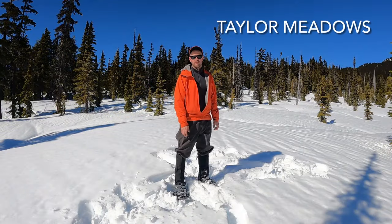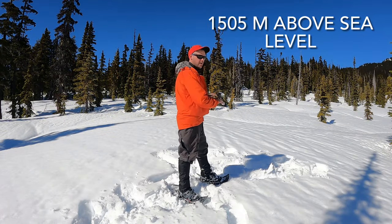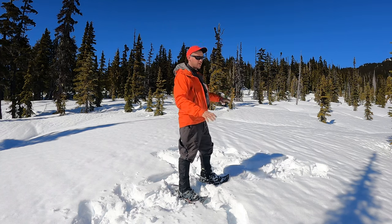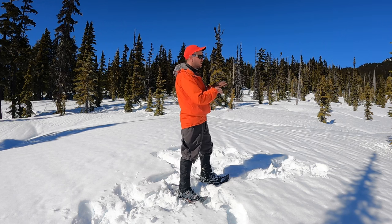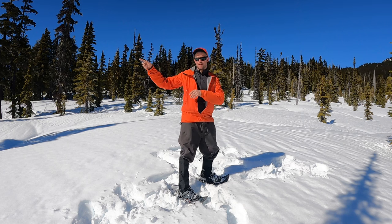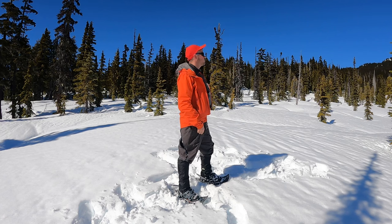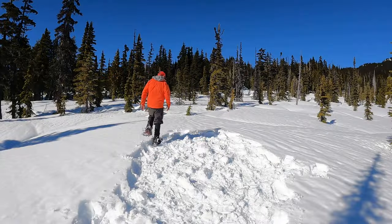So I found a spot I want to set up camp for the night. The nice part about this spot I'm choosing is it's up on a bit of a knoll, so that's better for staying warm as the cold air sinks around when you're up on a bit of a higher point here, as well as I have a good view of the west to hopefully get a good sunset visual, and then in the morning we got a view of the east. Hopefully we'll see some good views while we're here.